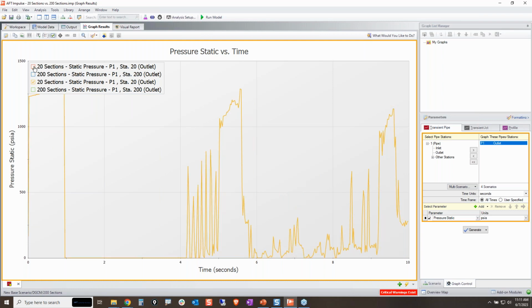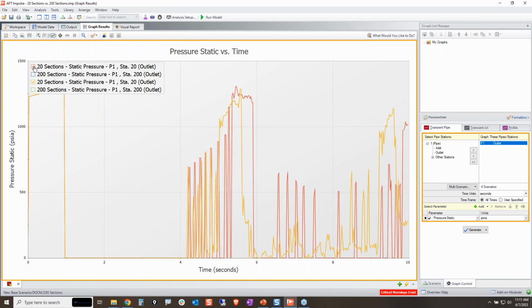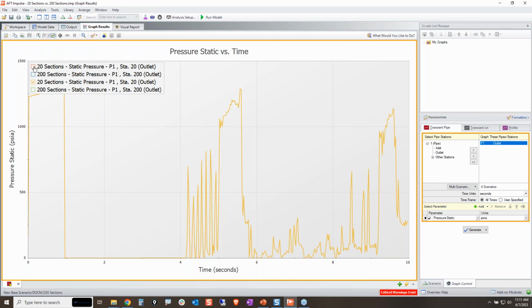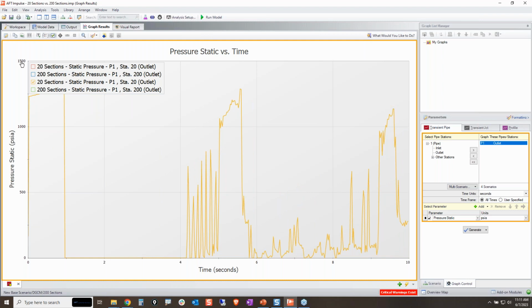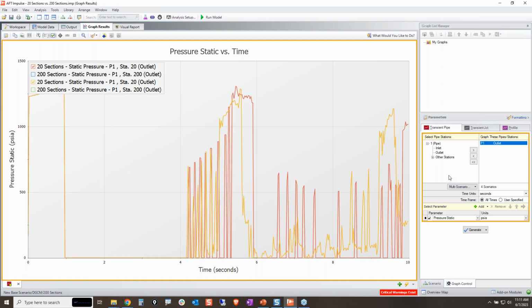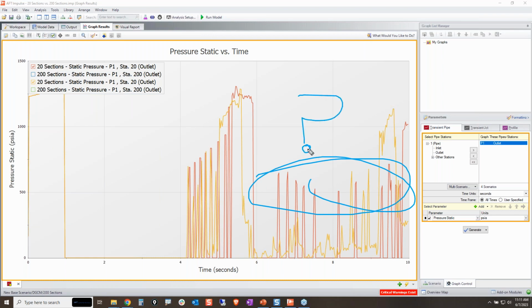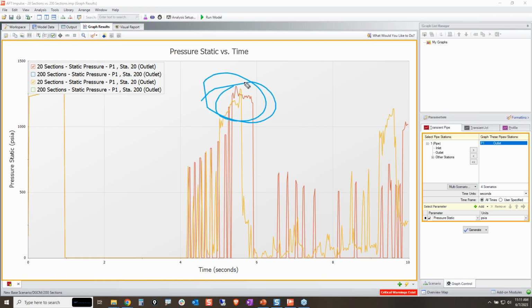You do see bigger spikes with the vapor cavity model than you do with the gas cavity model. So the gas cavity model is going to be more reliable. Here you see really large spikes. It's uncertain if those are actually accurate or not. Okay, but here, this is what we want to be concerned about. What are those magnitudes looking like?